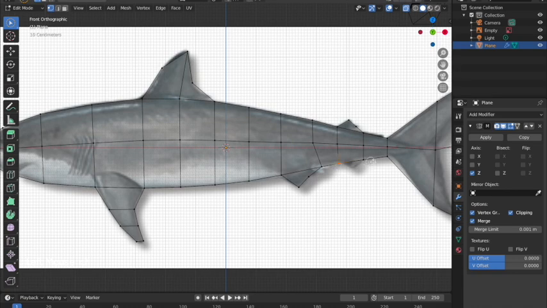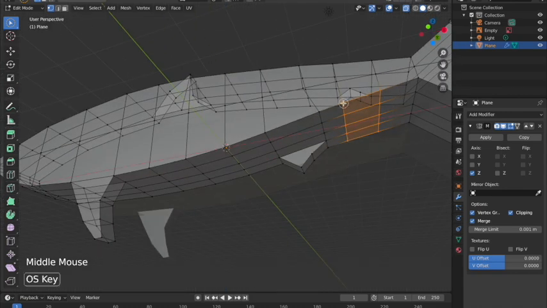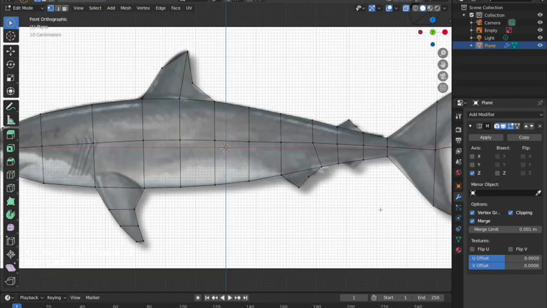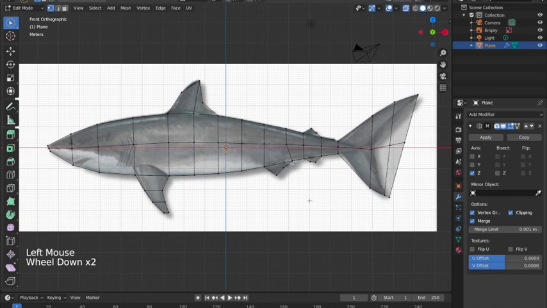This little fin. I don't want all those. And then back to front view. Grab, move, grab it, move it. Okay, looks rough, but it looks good. I've got pretty much all the things in place. I'm going to fix up this fin in a second. I'm just going to save it.